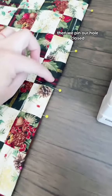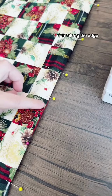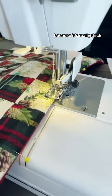Then we pin our hole closed and we're going to sew all the way around here, right along the edge so we close up our hole. And I would strongly suggest using a walking foot for this portion because it's really thick.